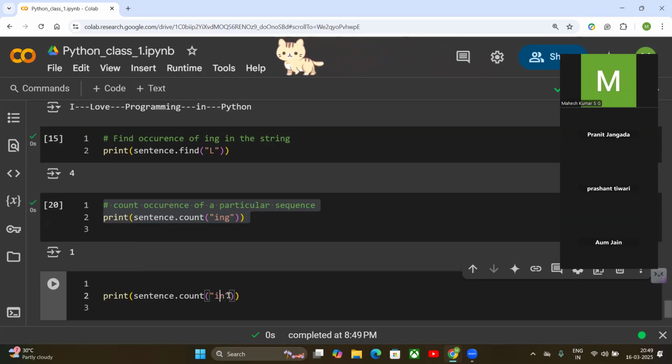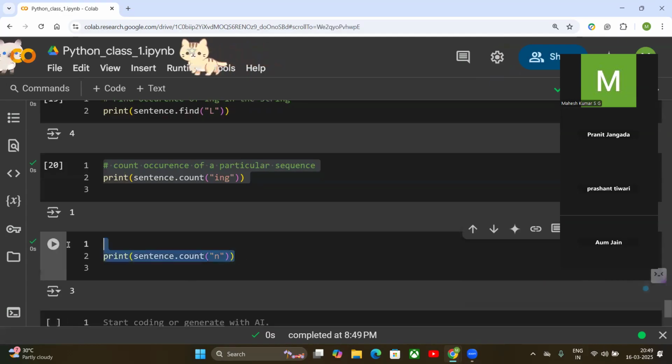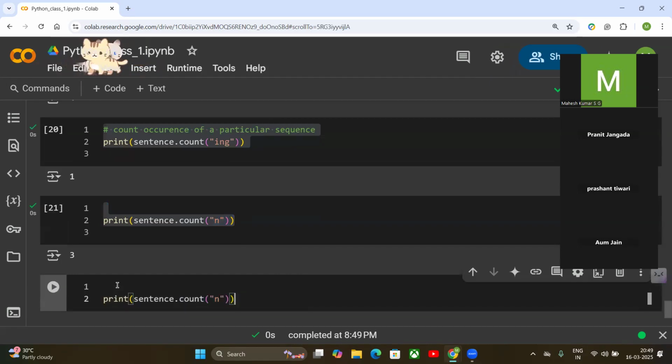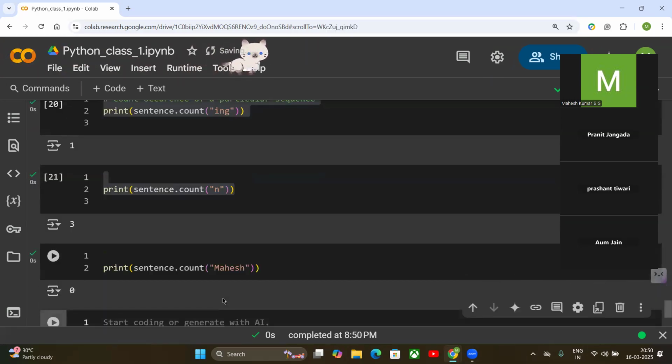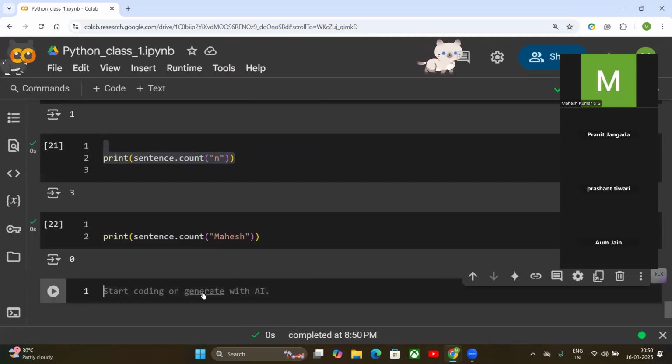Yes. So how many times has Mahesh occurred in this? It's none, so it outputted 0. So this is how you can play with strings.